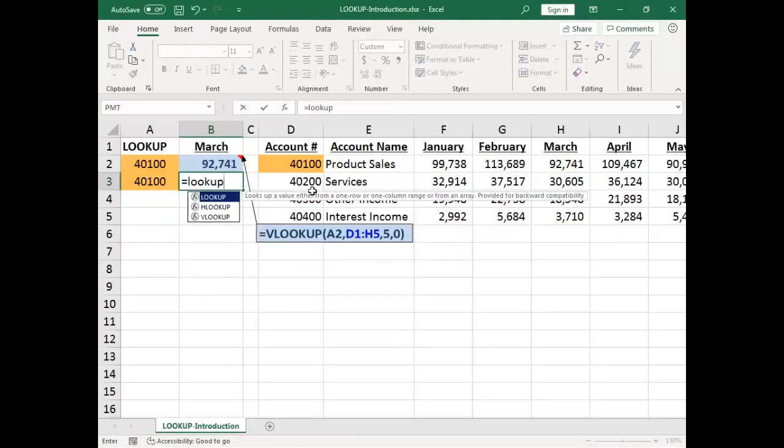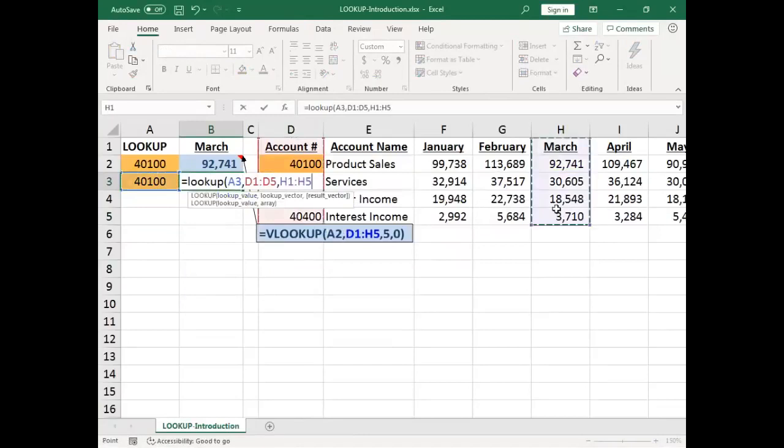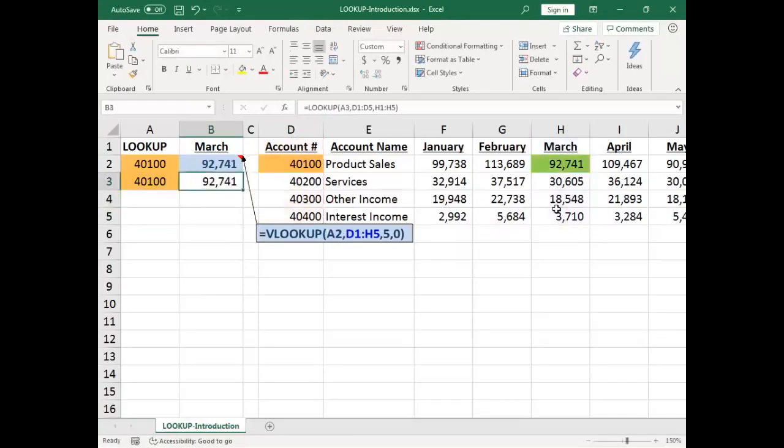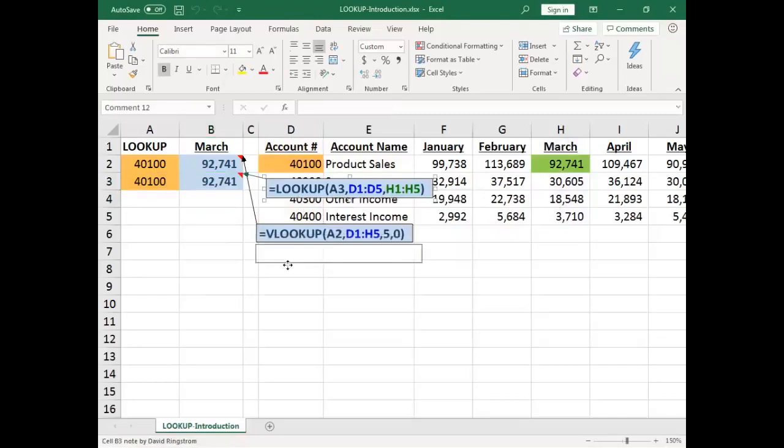So when we go and use the lookup function there, we provide a lookup value. We then provide a lookup vector. So I'm going to look here at D1 through D5. And when there is a match, I want to return the corresponding value from H1 through H5. So when I put my formula in, initially it looks like two different ways to get exactly the same result.